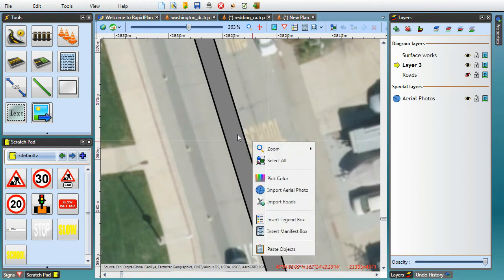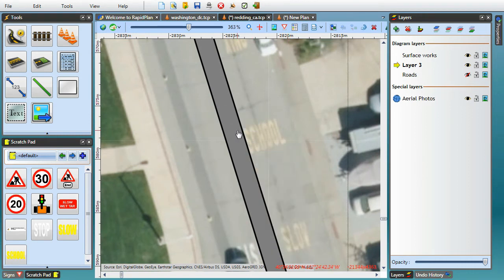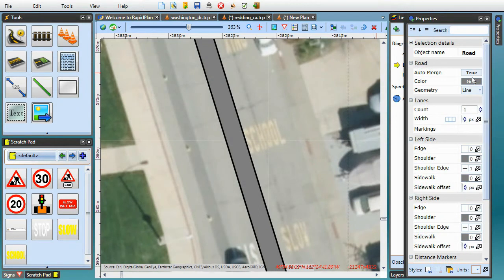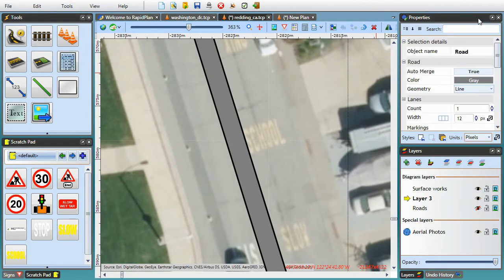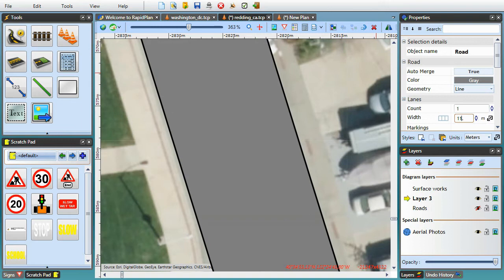I can now select the road and specify the width using its properties. So 11.5 meters.